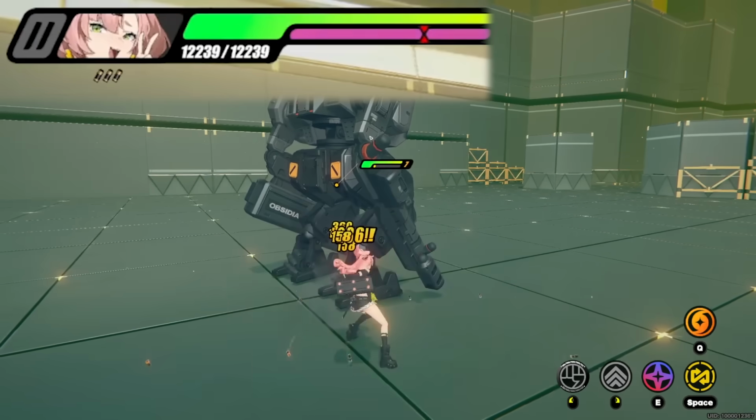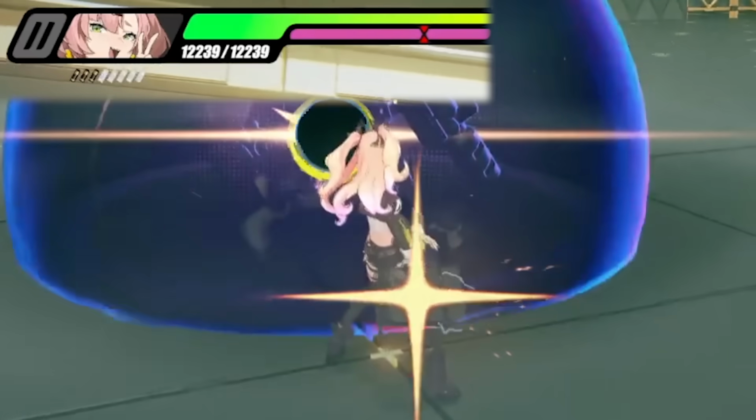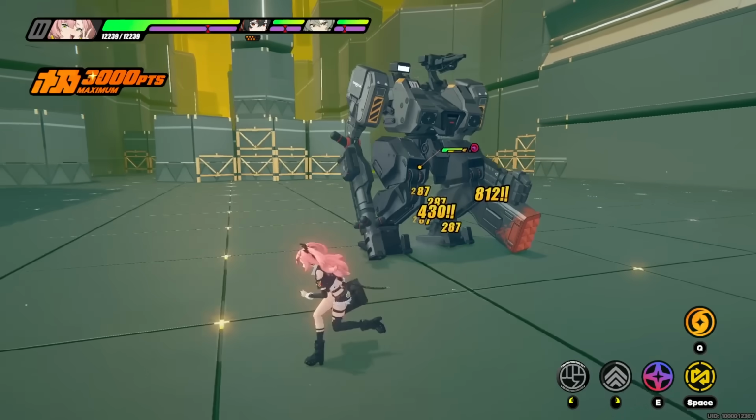On a side note, it is worth mentioning that if you want to reload, you must wait for the end of the special, chain, or ultimate attack for Nicole to perform the reload animation. If you don't wait for this, or if not done properly, Nicole will actually just continue performing her actions without reloading at all. Now let's talk about her additional ability.